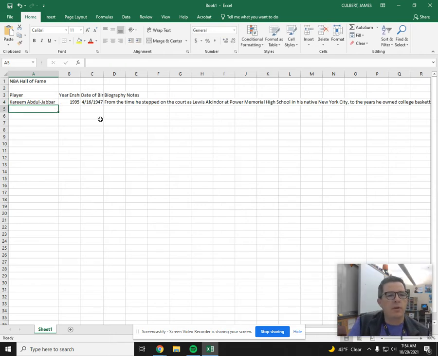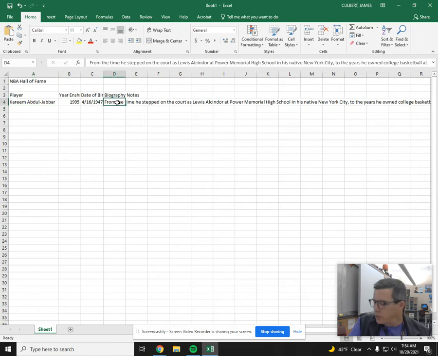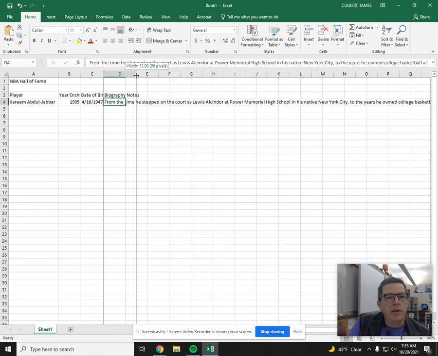Then they also want column D to be 35. So again, we place our active cell in the column we want to change. The second way that you can modify width is to put your cursor on the line between the D and the E until you get the double-headed arrow. Then as you click and drag, it will tell you exactly how far you are going with the width.